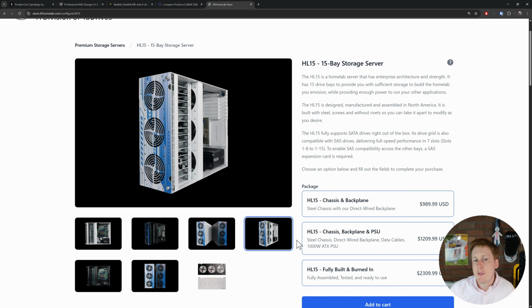Now obviously something like this is going to be catered more for if you have, say, a rack, or you at least have a dedicated space for some storage. You can see here you can actually run it as a more traditional tower, but I think the intended purpose for this is certainly for it to be rack mounted. So do bear in mind the size of this device and also the heft of it.